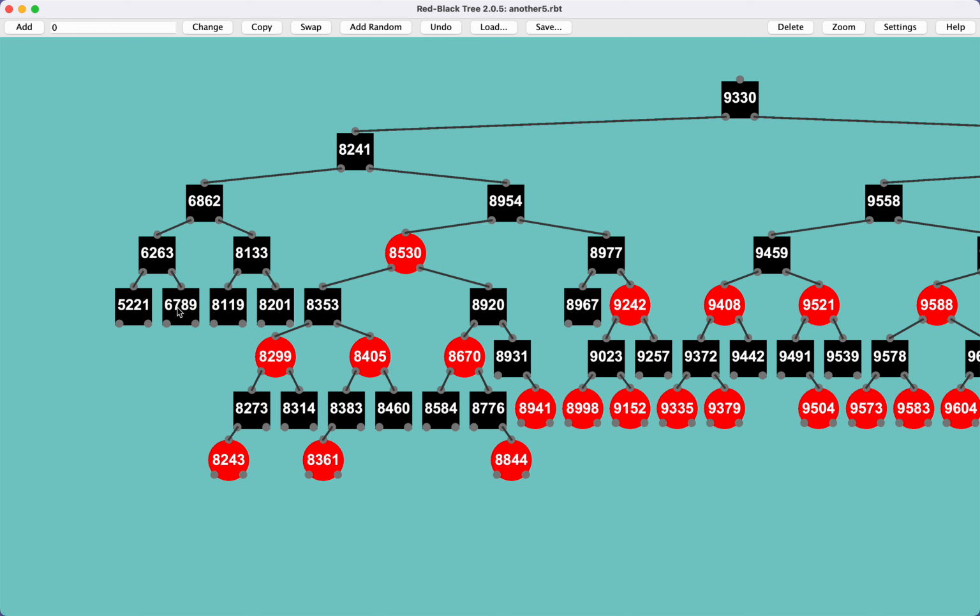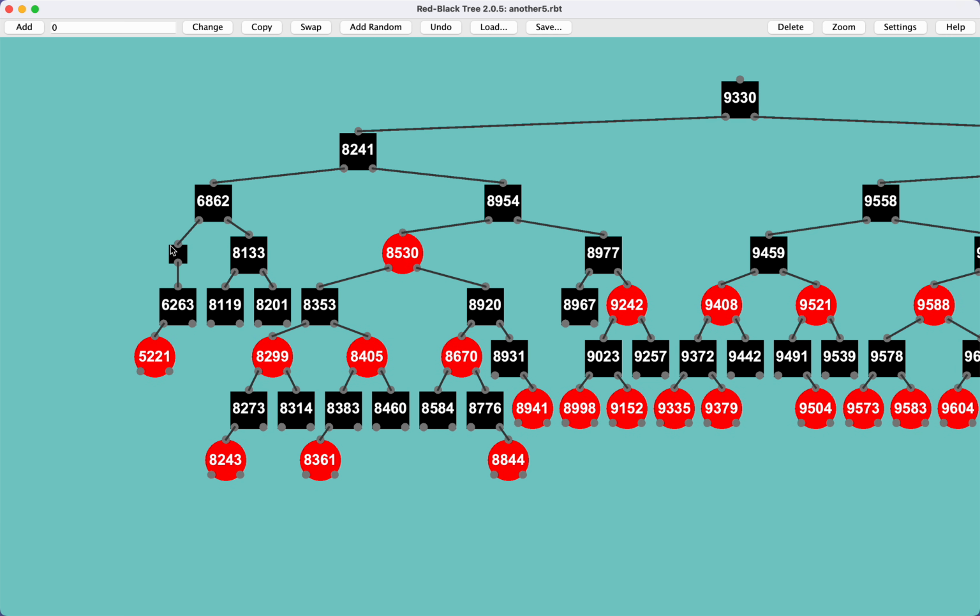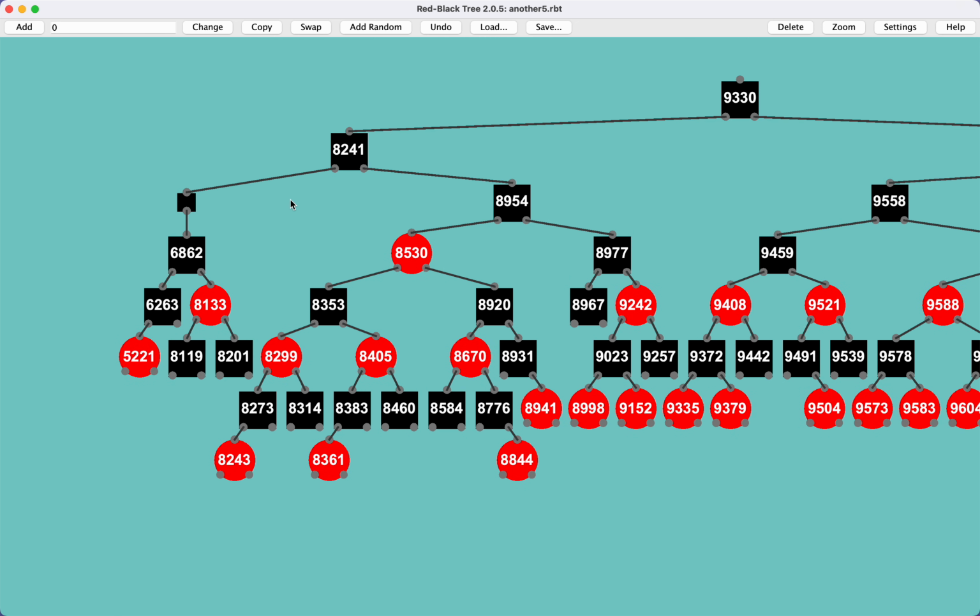Delete 6, 7, 8, 9. I'm going to indicate that by hitting the S key. And the transformation here, since there are no reds anywhere around here, is to make that guy red, and then I hit the P key and it pops the shortness up. Now I have the same thing. I've got a transformation, but there are no reds anywhere around here, so I make this guy red, and I hit the P key, and that pops the shortness up even higher.